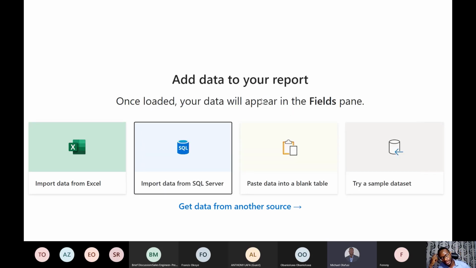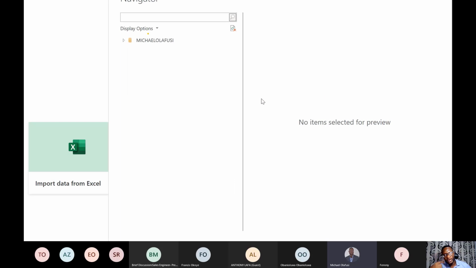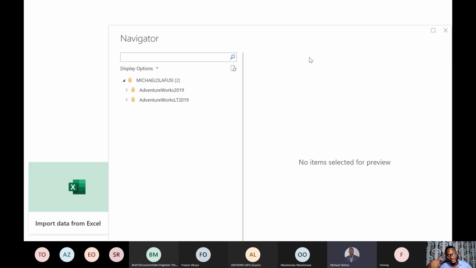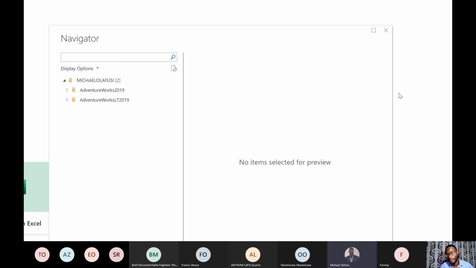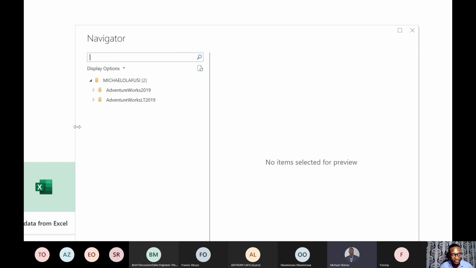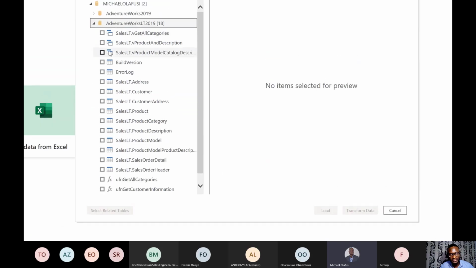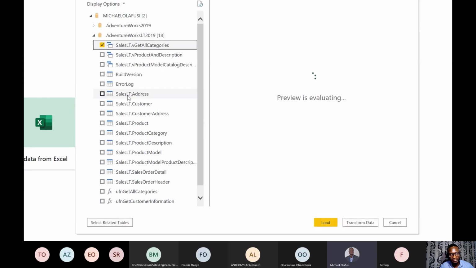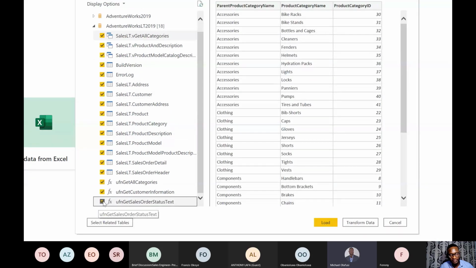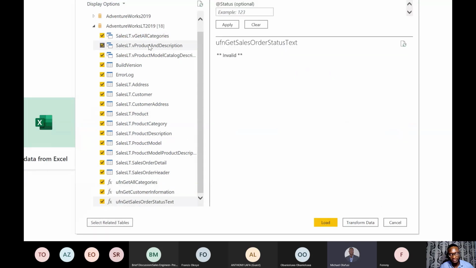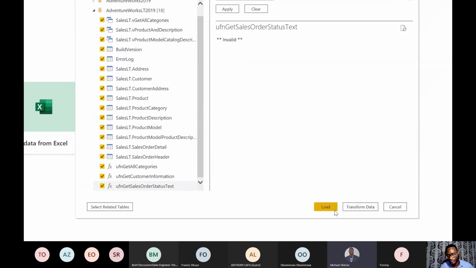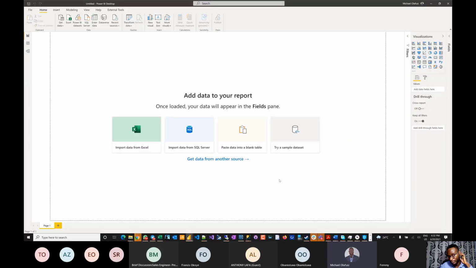It will ask you for authentication password, but because I've logged in before, it remembers my authentication. So that's why it's not asking me. And it's good, so you won't know my password anyway, or my username. And you can see this is that one we created. You can see the LT is there now, right? Adventure Works LT 2018. If you want to bring in all the tables, knock yourself out. So I want to bring in all the tables and say load. Let me just ignore the transform.